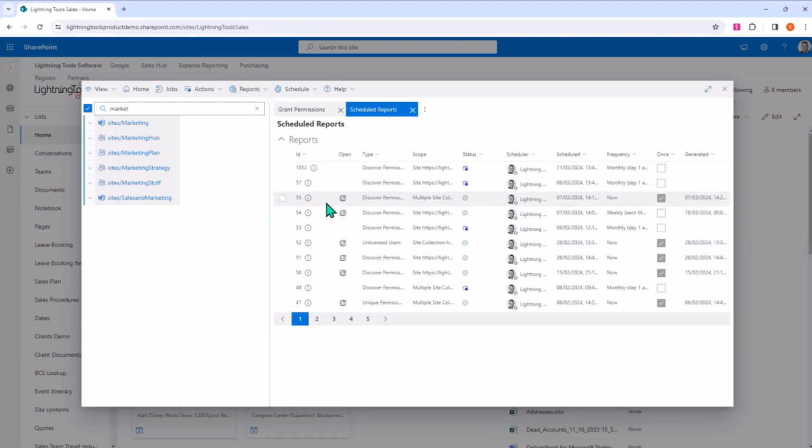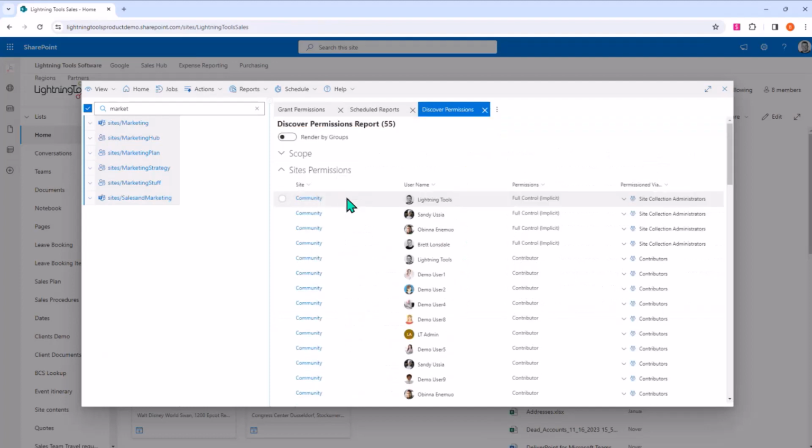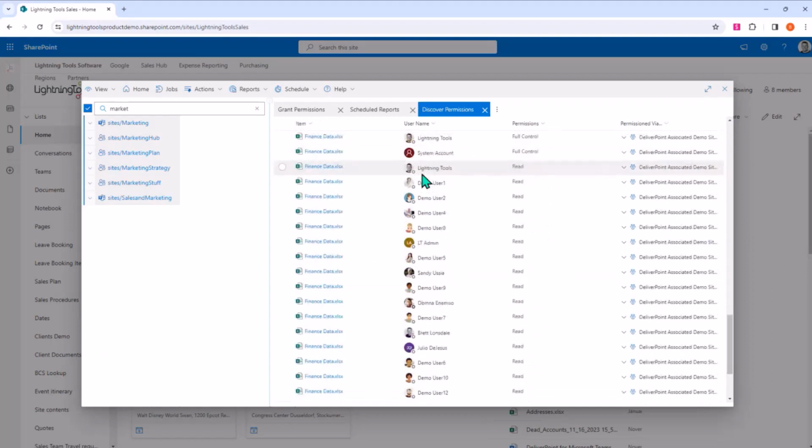And I'm going to spoil a little bit of a surprise here by showing you what some of these reports look like. If you're already familiar with DeliverPoint, when you clicked onto one of these links before, it would download an Excel file for you. Now we've got a much friendlier user interface where we can actually see the report as though it's a real-time report, but this is actually recorded information.